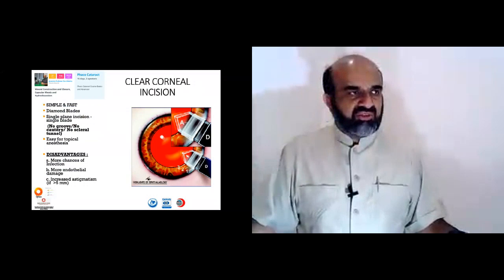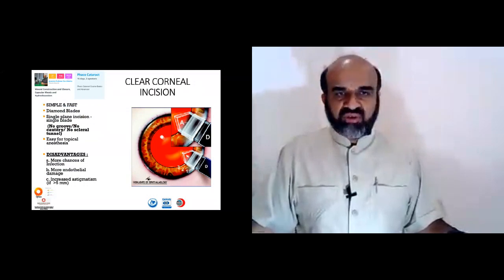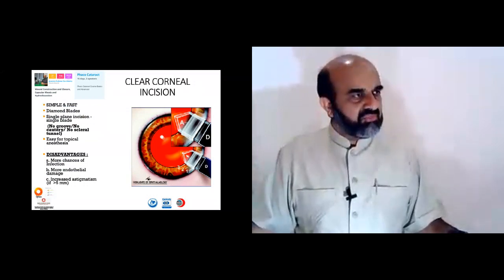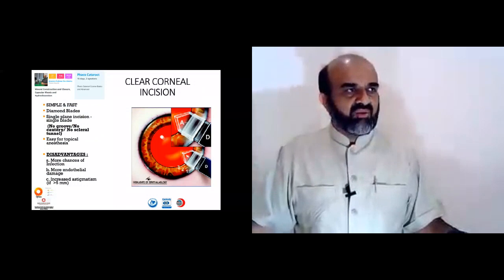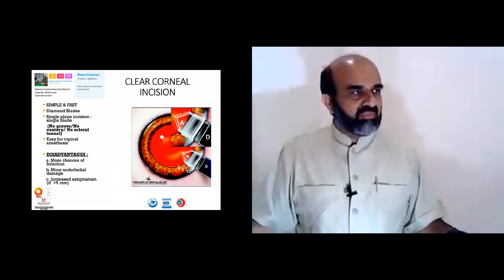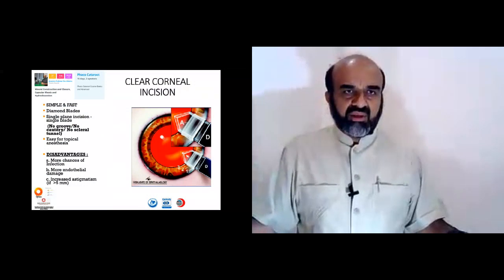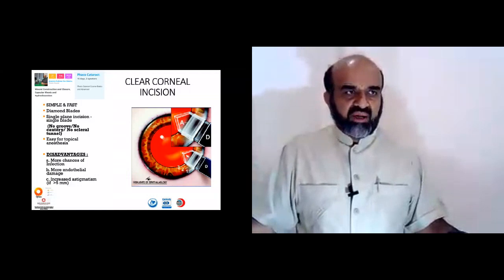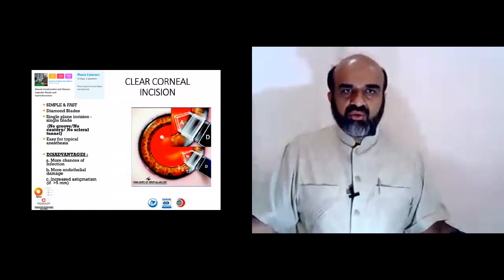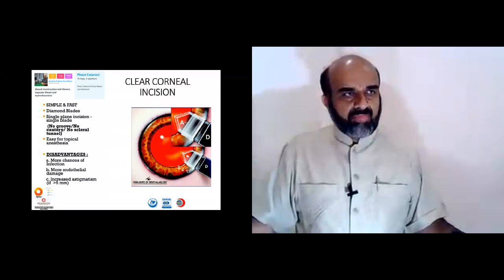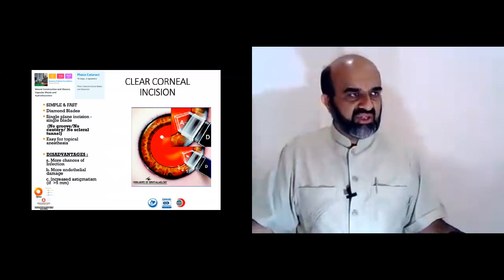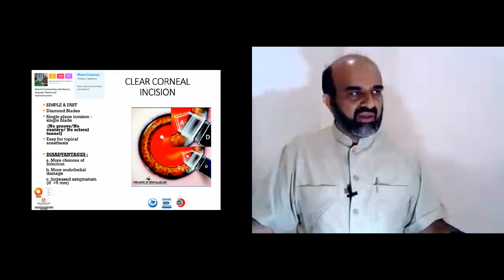So clear corneal incisions are easy to perform, avascular, but they can induce more astigmatism and they are weaker in strength as compared to posterior limbal or scleral incisions. So the best in-between way, where you can have the easiness of corneal approach combined with good healing, is posterior limbal incision, just touching the limbal capillaries.